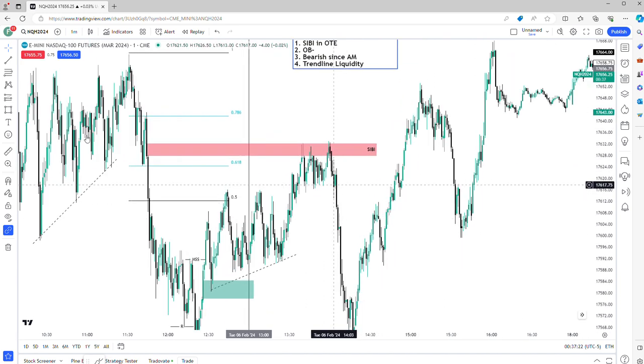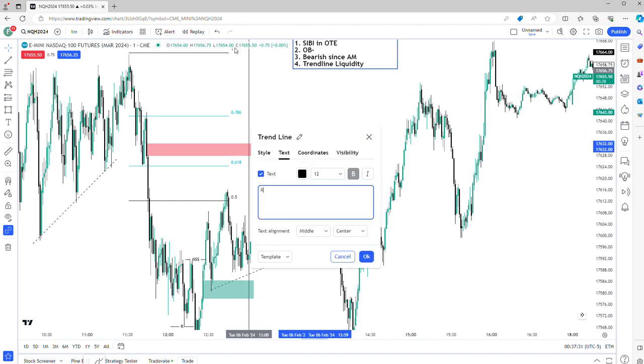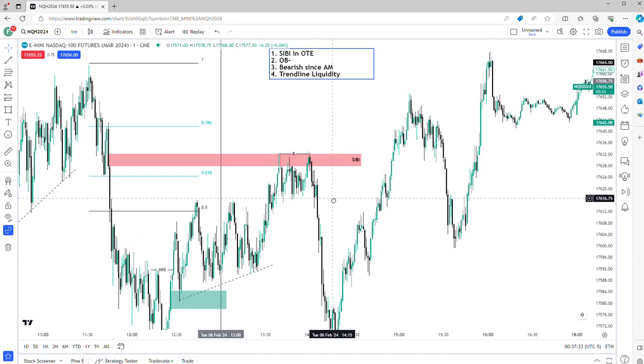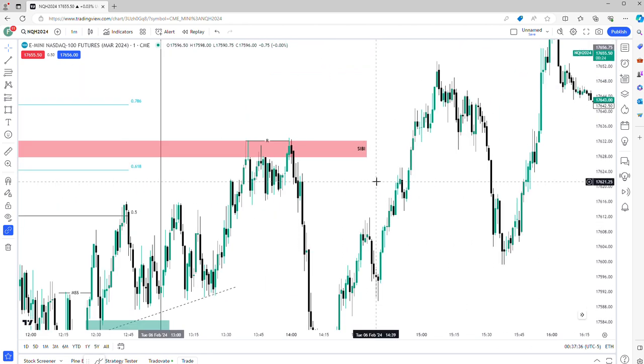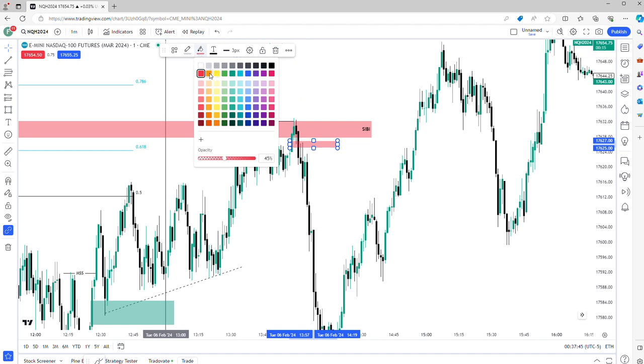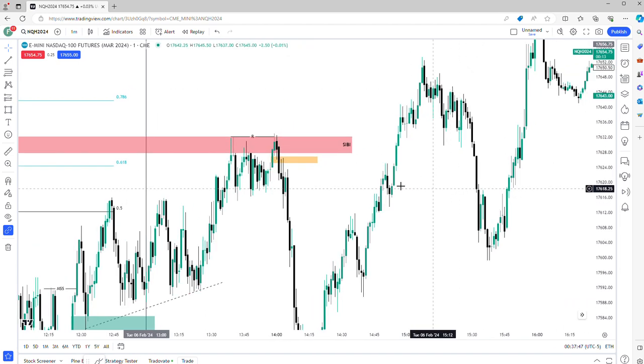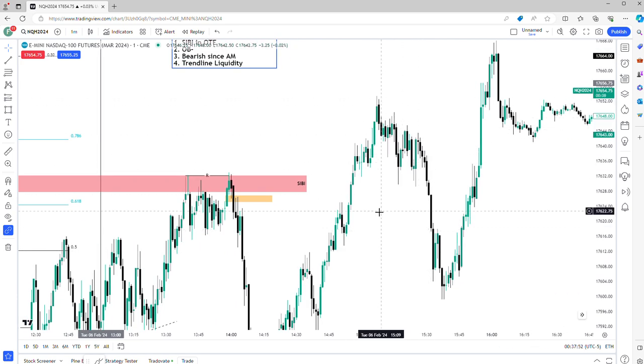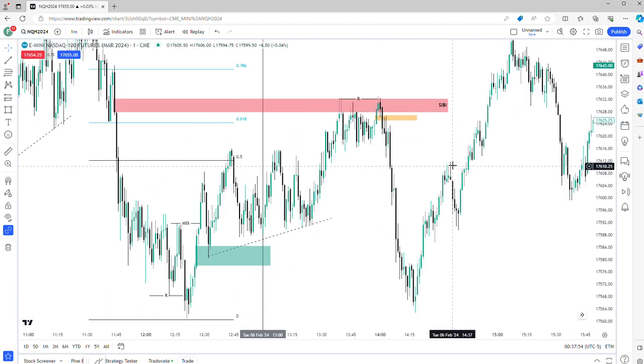You can talk about that as well as an opportunity to go short, but I took this opportunity. Now, what's even better here is you actually have an internal range liquidity. See that? You actually raid this swing high just by the tick. So we raid internal liquidity, and then I entered using an inversion fair value gap. That was the entry point. If you have a look here, there's an inversion fair value gap like this, and that played out. Now, this similar philosophy I used to execute a trade over here as well. So we're going to talk through both those ideas.